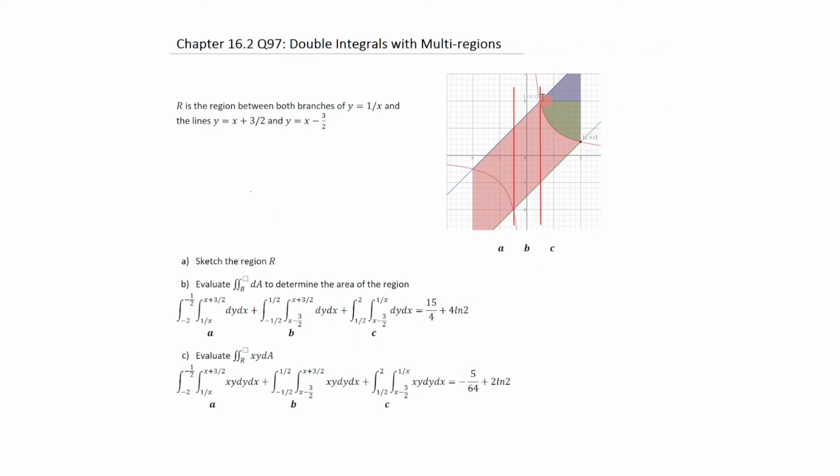So we need to break it up into a number of regions. If you look at this very carefully, you'll find that at this point here, it's not differentiable. So what we do is we draw a vertical line here, and at this point it's not differentiable, so we draw a vertical line here. If we look at this as a region, and this as a region, and this a region, then each of these three regions basically have boundaries which are continuously differentiable.